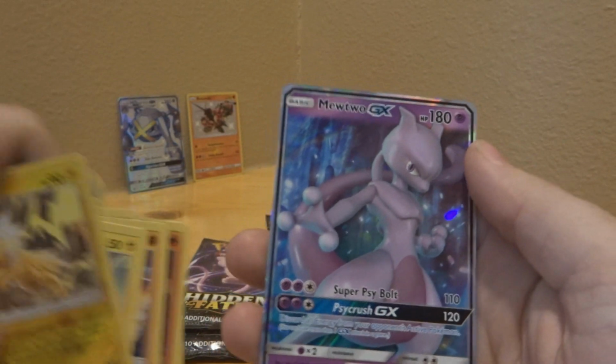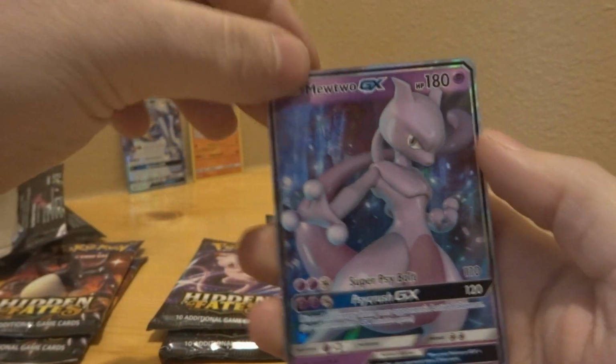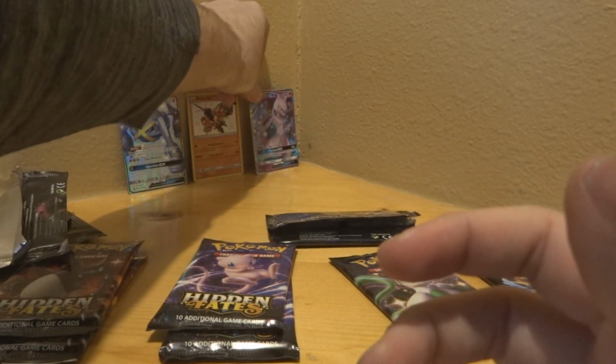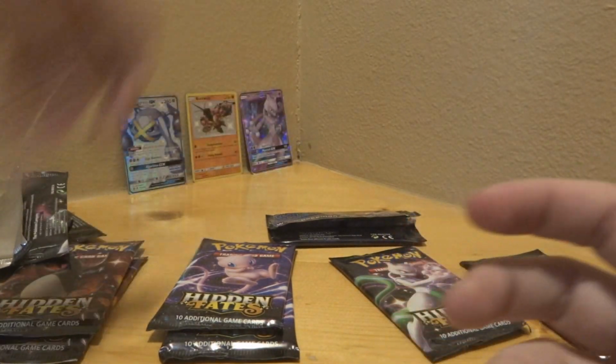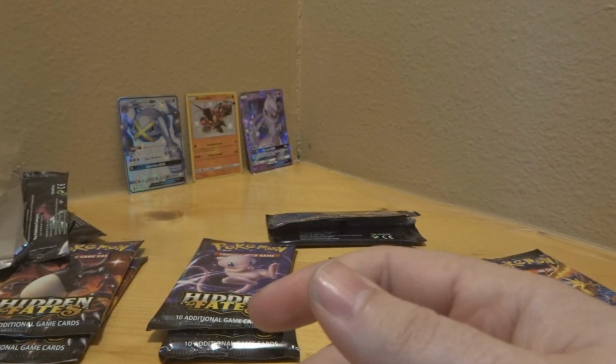Oh, the full art, not great in Mewtwo. I guess it's a couple dollar pull, no, nothing great. It's like a 50 cent. The reverse Jolteon looks cool, at least. All right, and Fates, three birds pack.